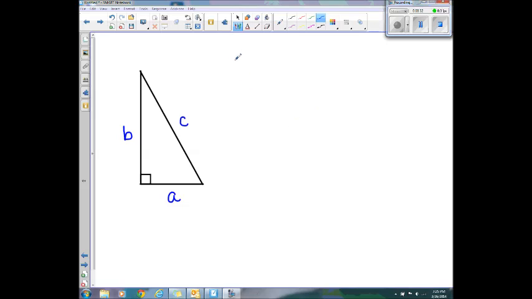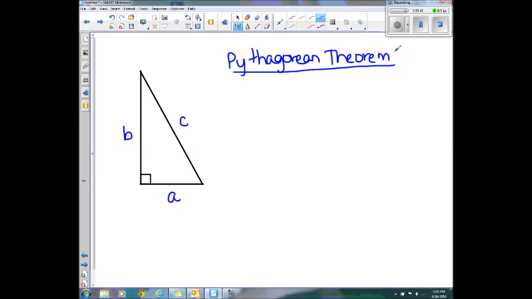The last thing that's covered in this section, section 10.2, is the Pythagorean theorem. Pythagorean theorem is something that most students can rattle off even if they have no idea what it relates to. What it tells us is the relationship of the sides of a right triangle. And we have to have a right angle in our triangle to be able to use this. If we have a right triangle and the two sides that make the right angle we call a and b, then a squared plus b squared equals c squared. It doesn't matter which one is a and which one is b, but c has to be the hypotenuse, the one across from the 90-degree angle.